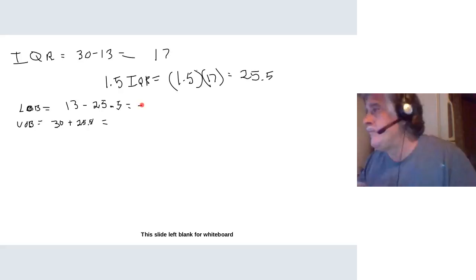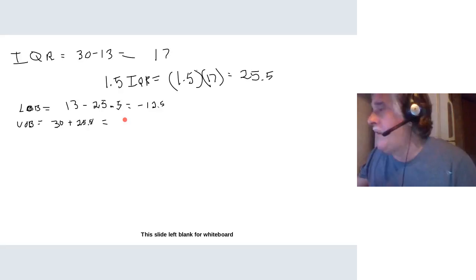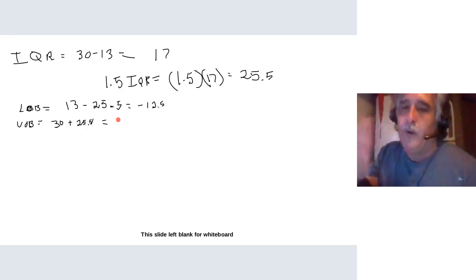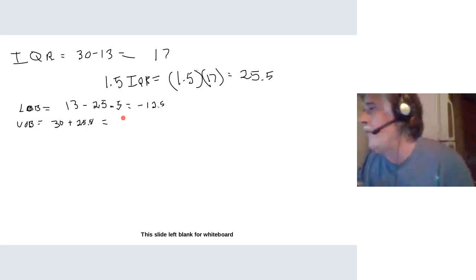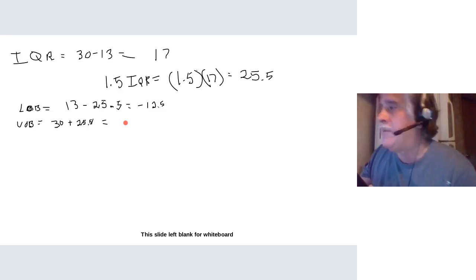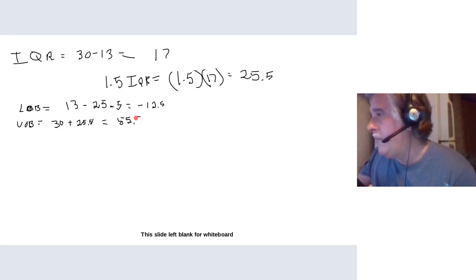So now this one is negative. What that is essentially going to mean is if we don't have any negative values, then there are no outliers on that side. This data thing is kind of blind in that it doesn't know what the makeup of your data is. So it's just using these values for reference. It doesn't know you don't have any points that are negative, but that means as long as all the points are positive, then we're going to be all right. So 55.5, and I need to double check that because I'm fast here.